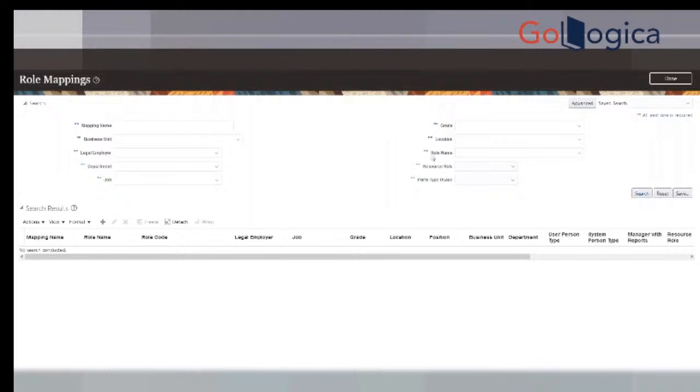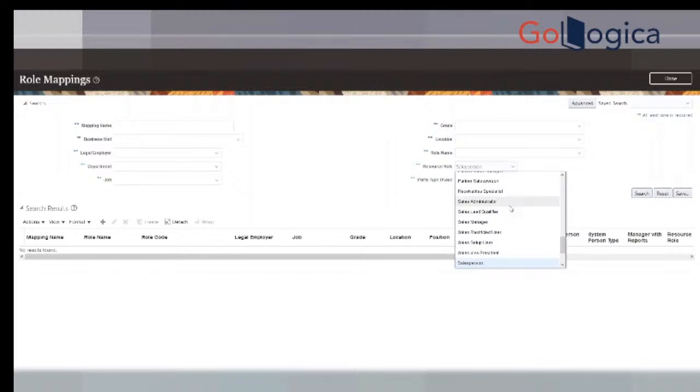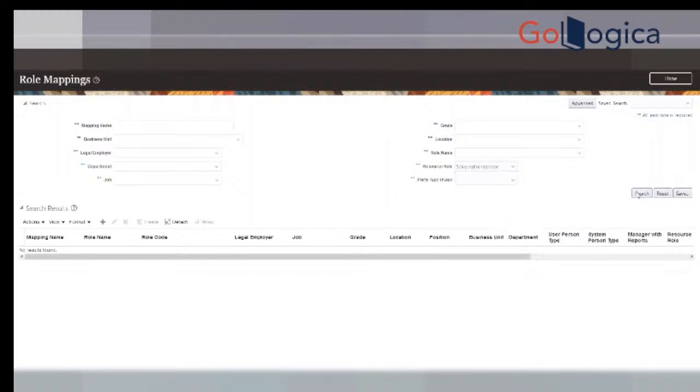So, users and security, manage HCM role provisioning rules. Now this is a search area. Let me check if somebody has already configured anything. Okay, no one has configured anything. Let's try another one, administrator, to see if somebody has done anything. No. So how to configure this and how it functions, let me try to show you.